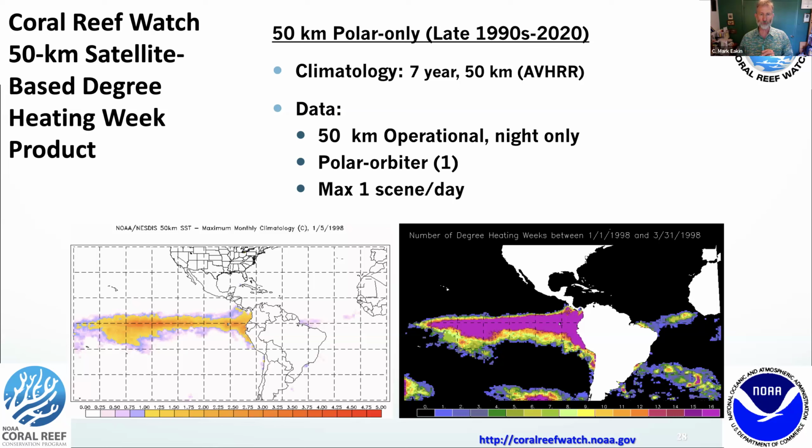So let's look at what these products were and how they were computed. The climatology was a 7-year climatology. That was really all that was available when they started developing these products in the 90s, because the data were only available since 1985. That was when the widespread use of the polar orbiter data became available, and the kinks had been worked out of it. They'd actually been running the satellite since 1982, and so the satellite data were available from when that bleaching was going on that Peter Glynn saw. But they weren't stabilized well until about 1985.